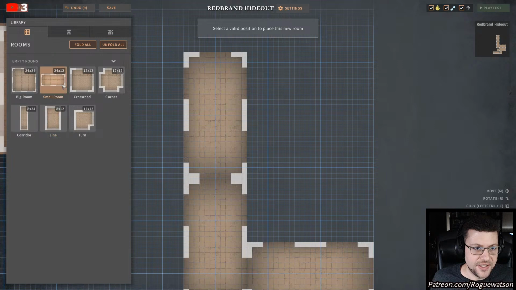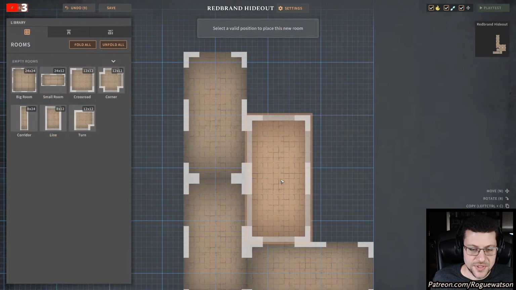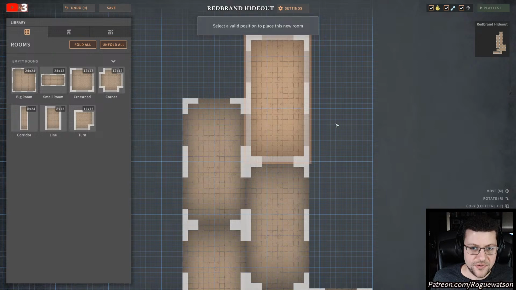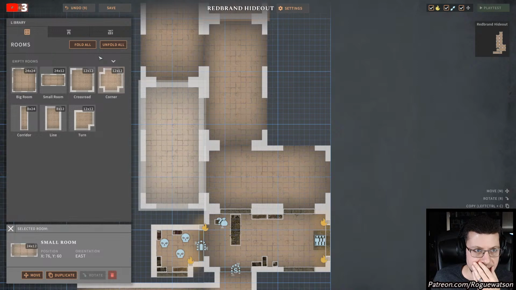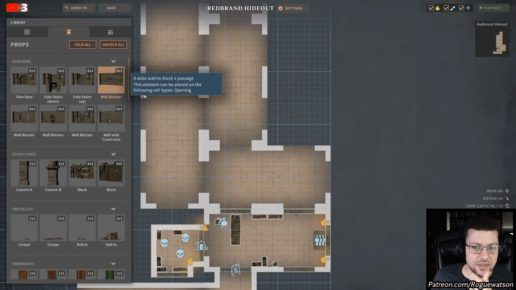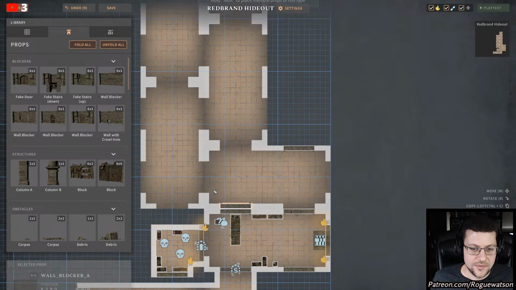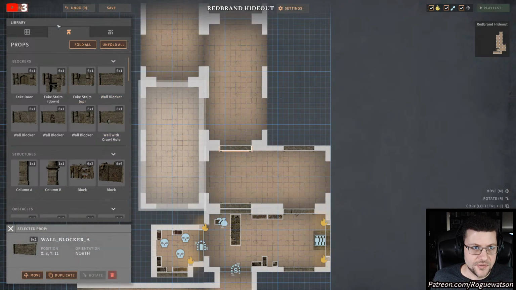You combine two small rooms together. Small rooms in here. Use a bunch of blockers. Here. There, and then this would be an actual door.